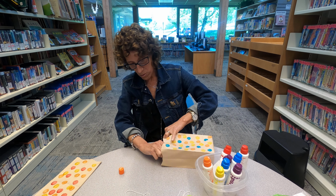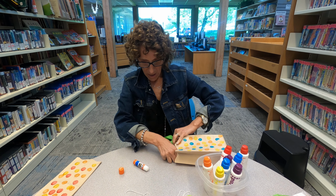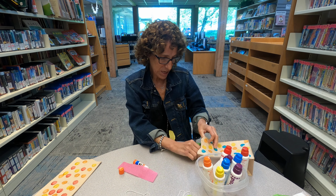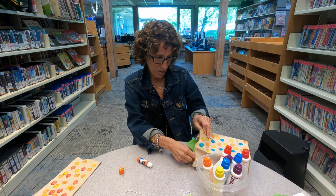I'm going to glue it here. It's a little clumsy sometimes because of the things you got to do for this one. And I'm going to put it on both sides of my kite.